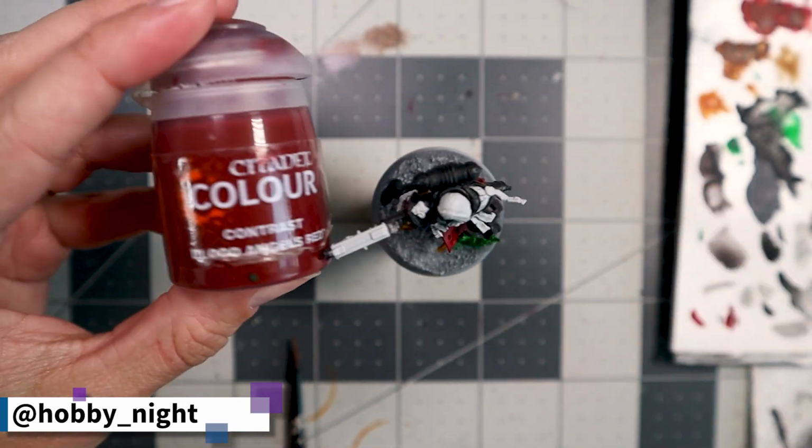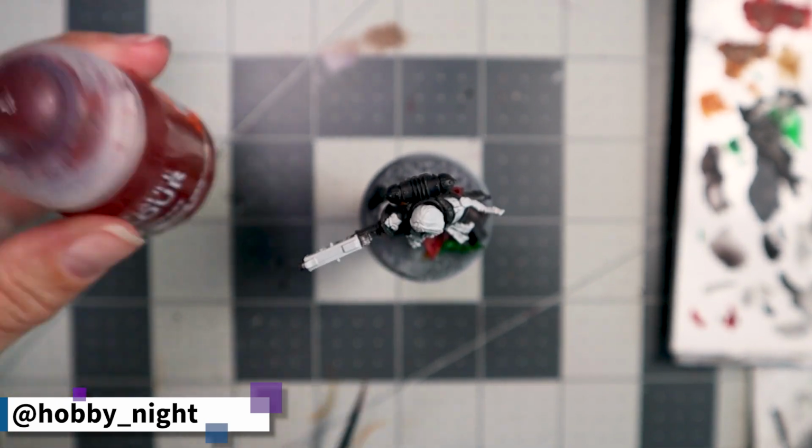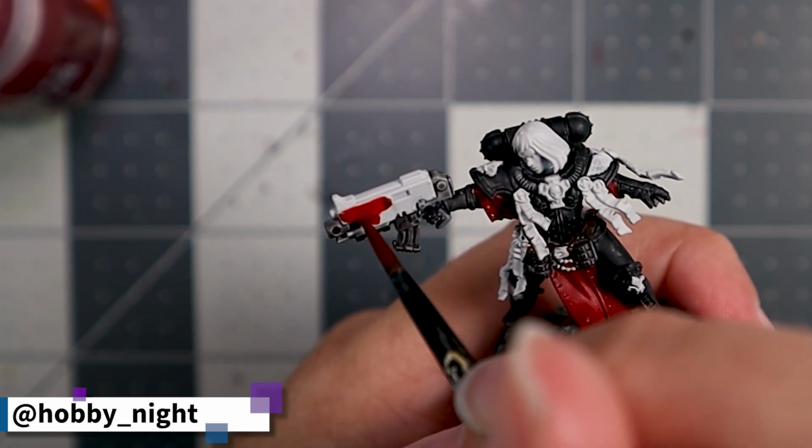And because I'm a little bit of a traditionalist, we're going to go ahead and grab some of Blood Angels Red next and apply this to the rest of the bolter so that we can indicate it is from Mars and made for us properly by the Mechanicus.